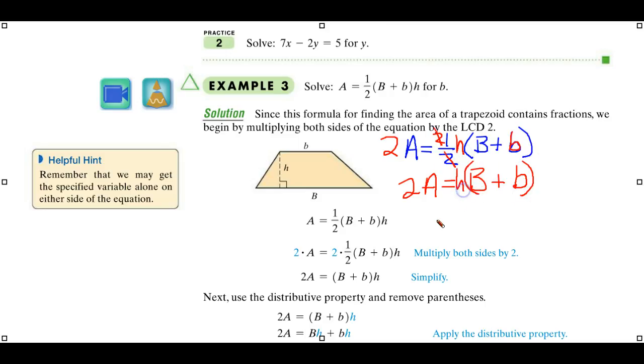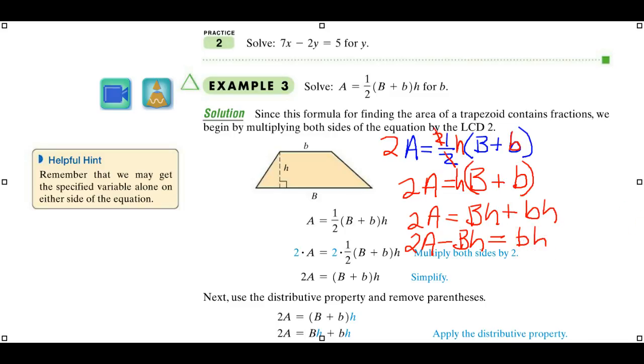Can't do that. All right. So now we have 2a equals bh, getting rid of our parenthesis now, and then lowercase bh. And again, this is the b we want to solve for. So we're just going to transpose this to the other side. It becomes a negative bh, useful tool, equals bh.